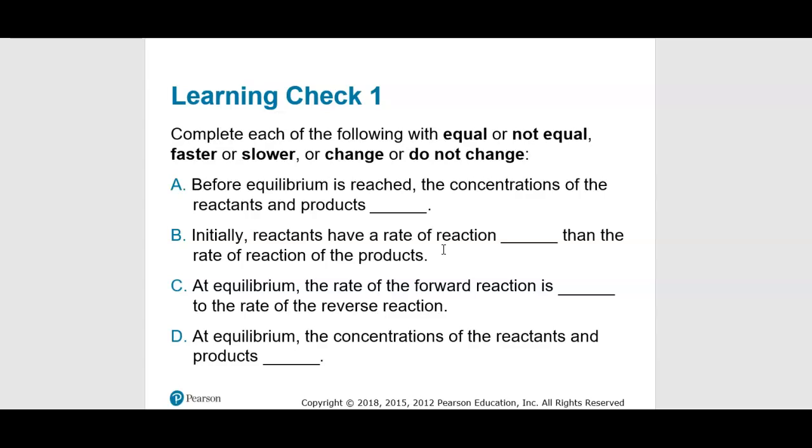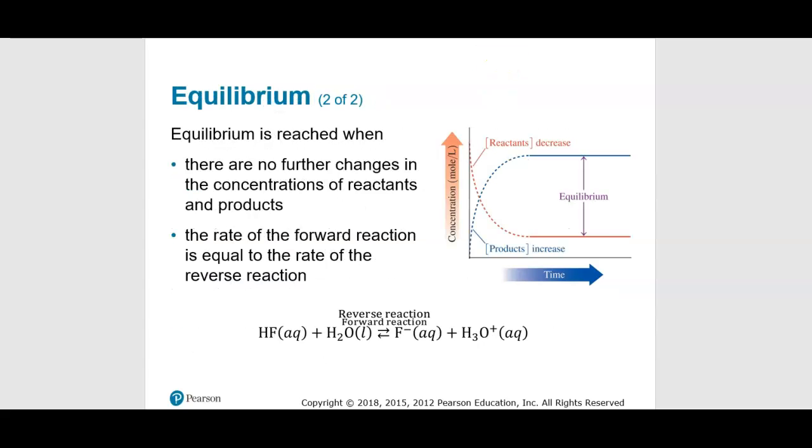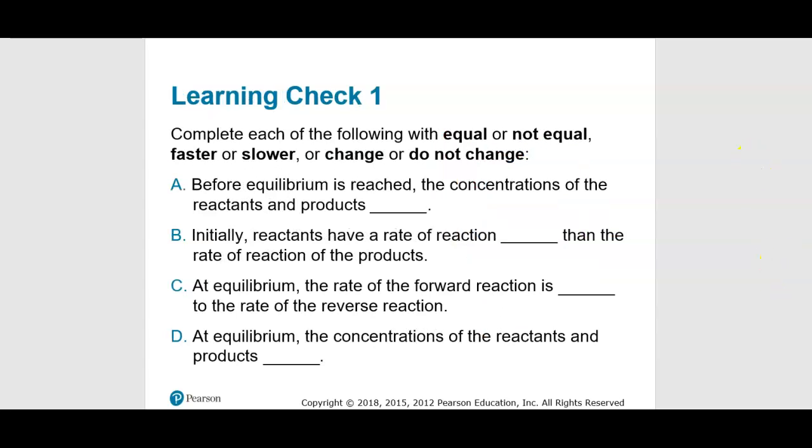At equilibrium, the rate of the forward reaction is, what does this tell you? At equilibrium, what's the rate of reaction? Well, there's a rate. The reaction does have a rate. There's a reaction, but they're equal. We just define it as equal. You have to have the same number of reactants going to products as you have products going to reactants. So the rate of forward and reverse reaction are going to be equal.